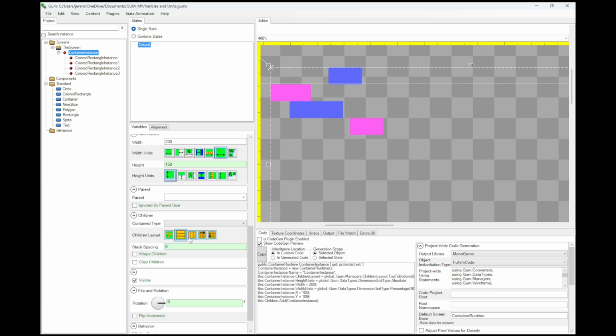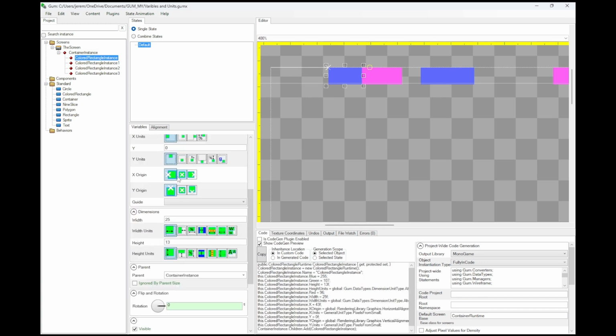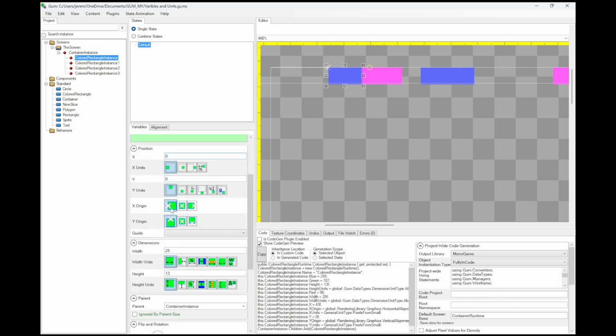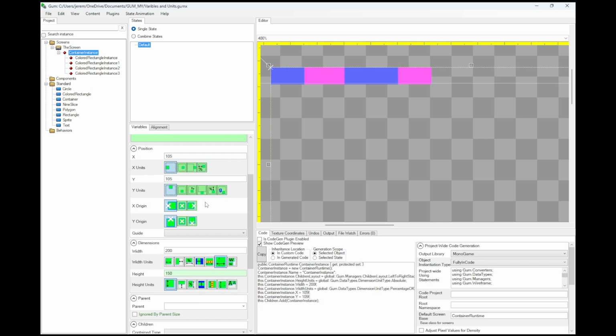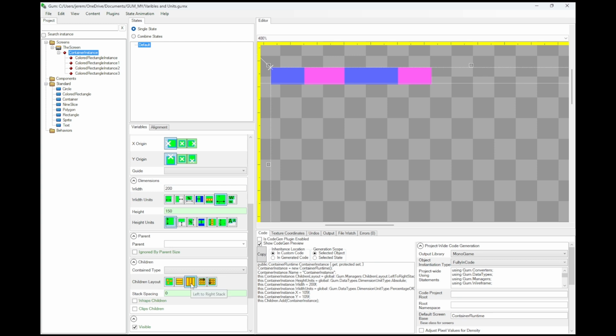Whereas here, if we do left to right stacking, that's the one I was showing you before, and then we change all of these again so that their X positions are all 0 instead of being modified. We can now see that they are actually on top of each other and that they are stacked. And that will actually make the other stacking look a little bit better too. Hey, look, a bar chart.